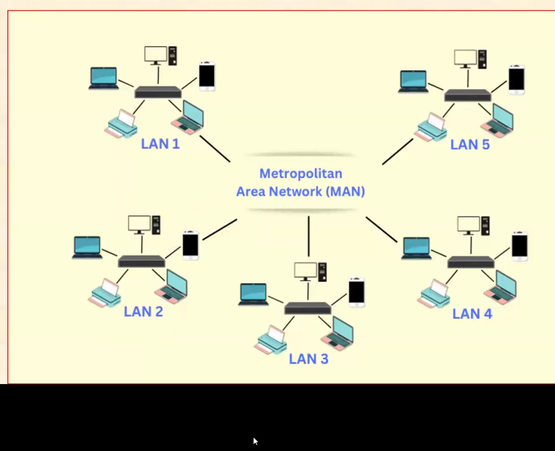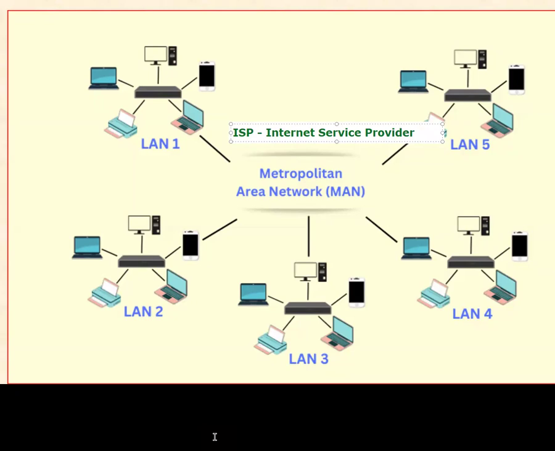But who will make the connection here? This connection is a cable connection, first of all, and this connection is established by the ISP, the Internet Service Provider. The internet that you have taken right now, you have taken from an ISP, maybe Airtel, Jio, Tata, BSNL, or any internet service provider from where you have taken the internet connection. The same people will make the connection between my office and the branch office, or my local area network and the other local area network.